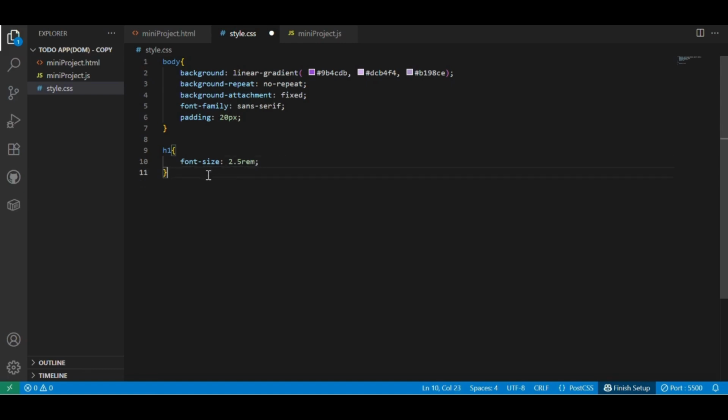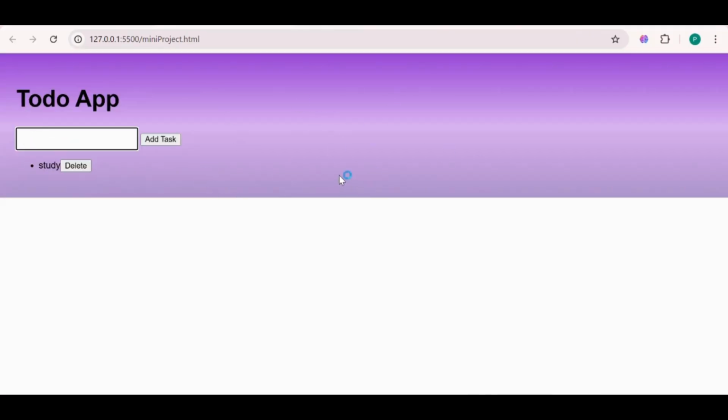So let's make another for input. For the input section, we can add padding of 8 px. It will be fixed. So we used px, pixel, and font size of this will be 1. And here previously we didn't have written this, so then it will show like this.